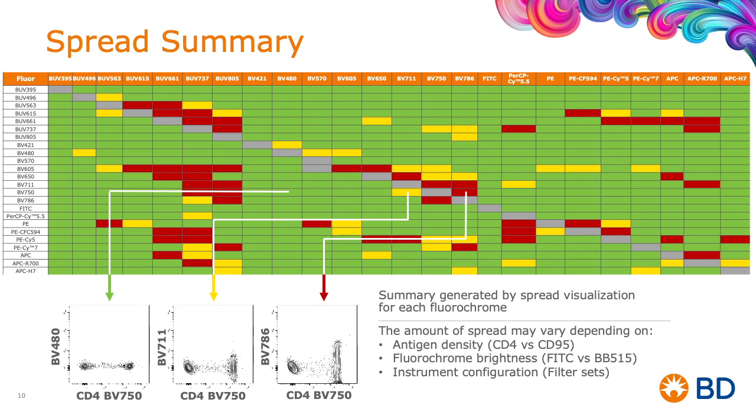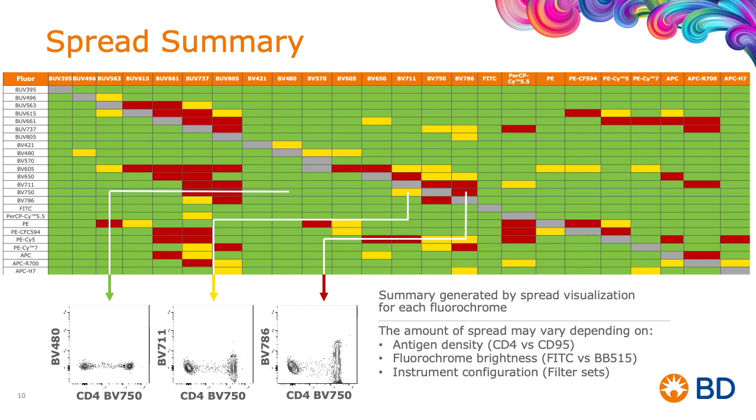Let's take, for example, BV750, like you see in the plots. If you look at the matrix and look under the column for it, around the middle, you can find BV750. Now we move along that row from left to right, and each box will intersect a column on the top in orange, for example, starting from BUV395, BUV496, and so forth. So you can move along that row, and that is indicating the amount of spread that BV750 introduces into each one of the fluorochromes on the column.